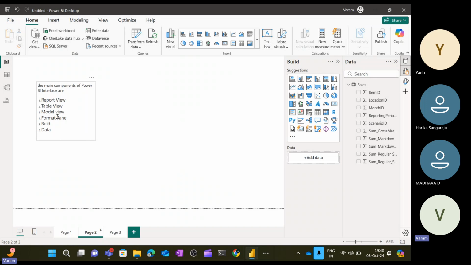Report view, table view, model view, format pane, build and data level information, correct? Any questions on this, guys? No. Okay, cool.